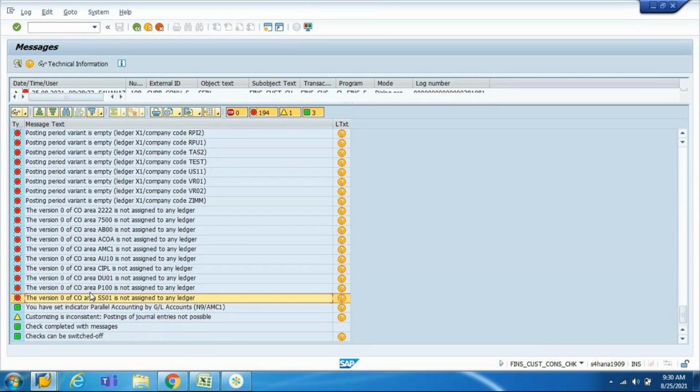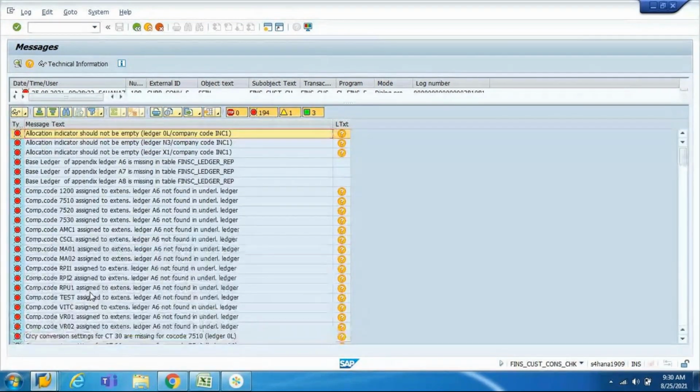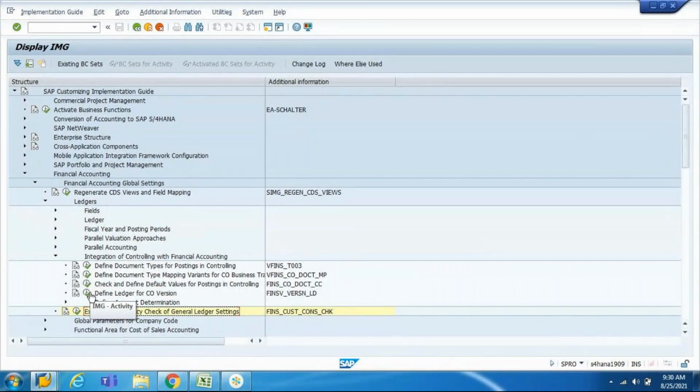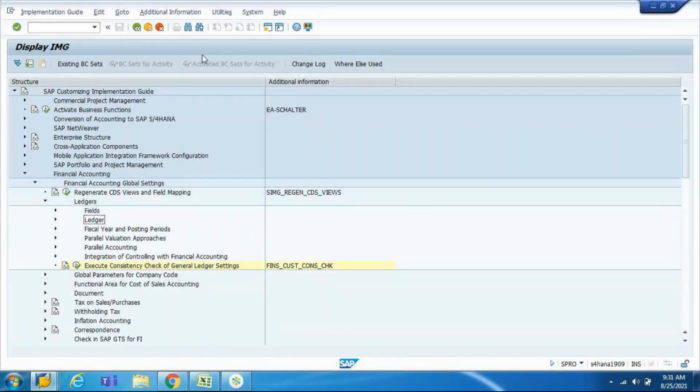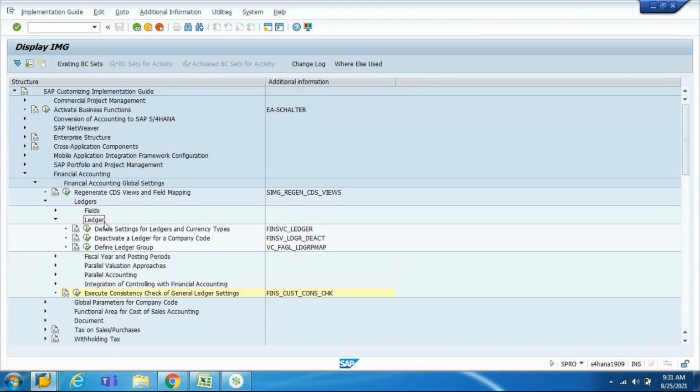Alright, by that time we'll make sure that you will have the S4 HANA system access. So start practicing everything in HANA only. Clear, right? Now with this, leading and non-leading ledger settings are completed. And since we are on the same screen, if you go to financial accounting global settings, ledger, there are only 3 settings here, right?